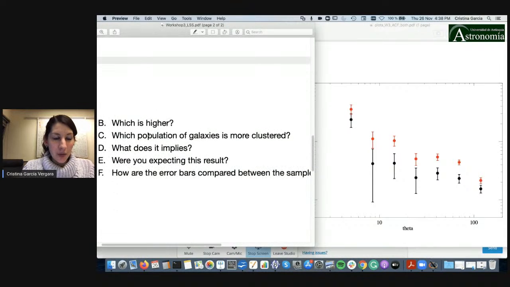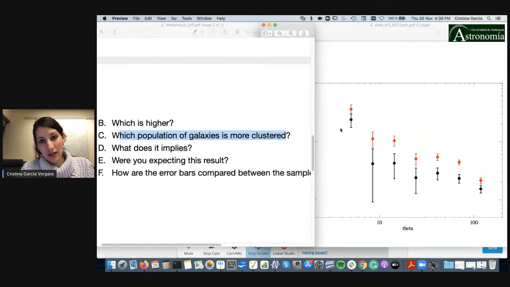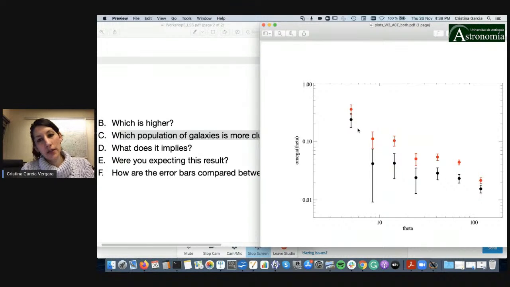Okay, which is higher? We already said that. Which population is more clustered? I already said that a higher 2-point correlation function means a higher clustering. In this case, we are comparing two samples over the same redshift range. Then we can directly compare the correlation function between them.